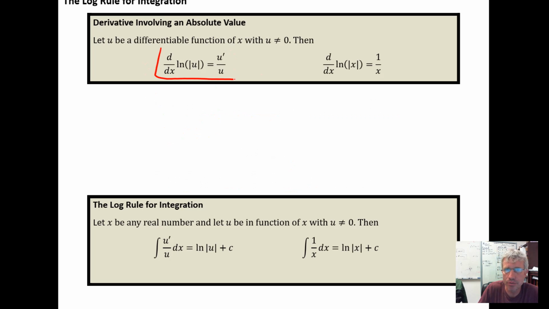So in the previous homework, the last video that we did together, we proved that if we took the derivative of the natural log of an absolute value of u, where u is just some function of x, we get the form u prime over u, which I was calling the form crap prime over crap. When you take the derivative of the natural log of the absolute value of u, you get 1 over crap times crap prime. So when we're integrating, we're going to be looking for this u prime over u form showing up, and that tells us we're going to use a natural logarithm.